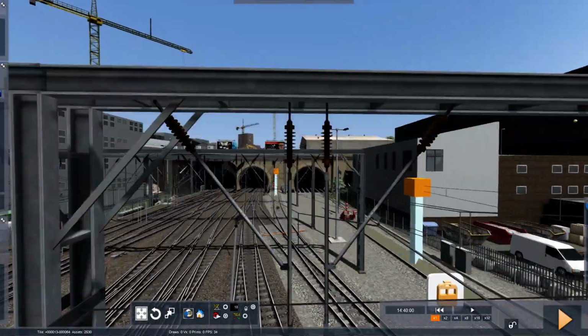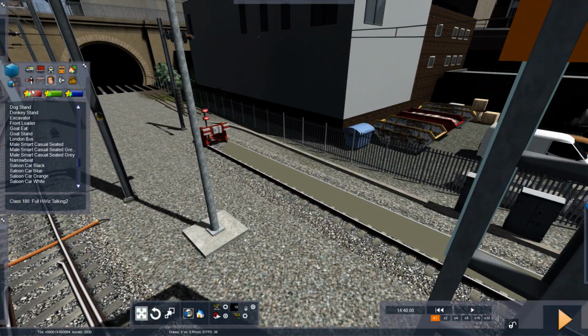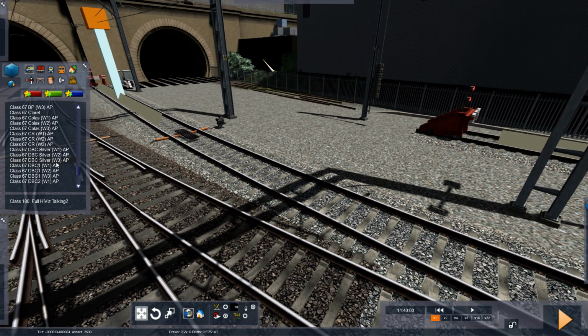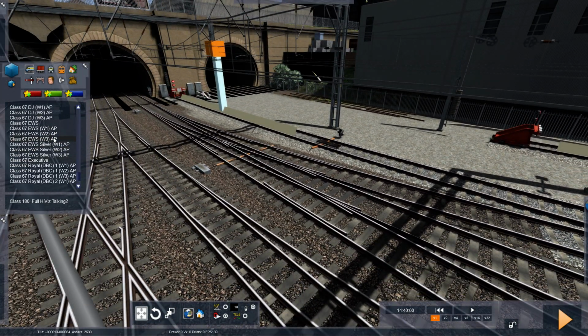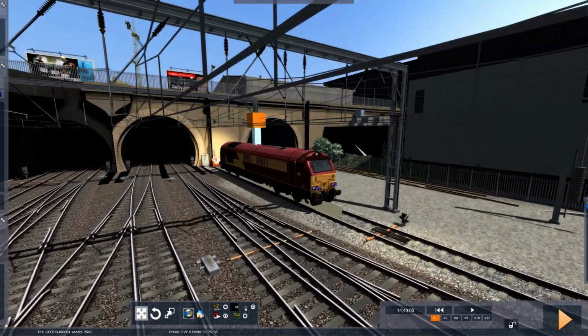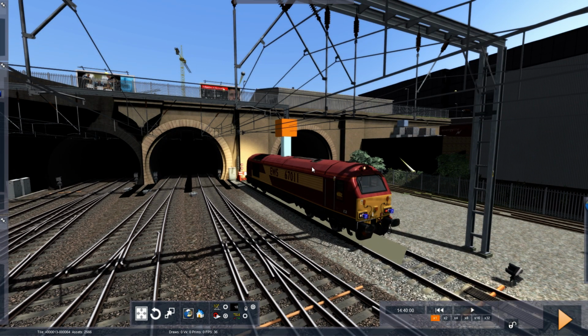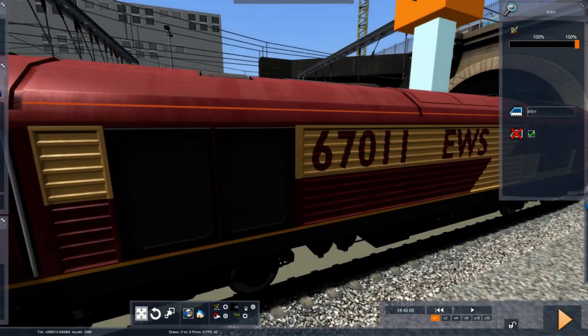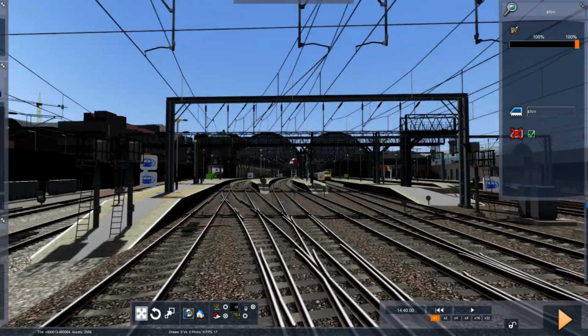What else needs done? I'm going to put a 67 in the Thunderbird sidings. We'll say they had a spare one out for the route learning run. Make it EWS. I always go for W2 personally when I'm using AP packs, because W1 is pristine, so it's just come off shed. This will have been parked here a few days, so it'll be a bit dirty, and they never keep them that spick and span.